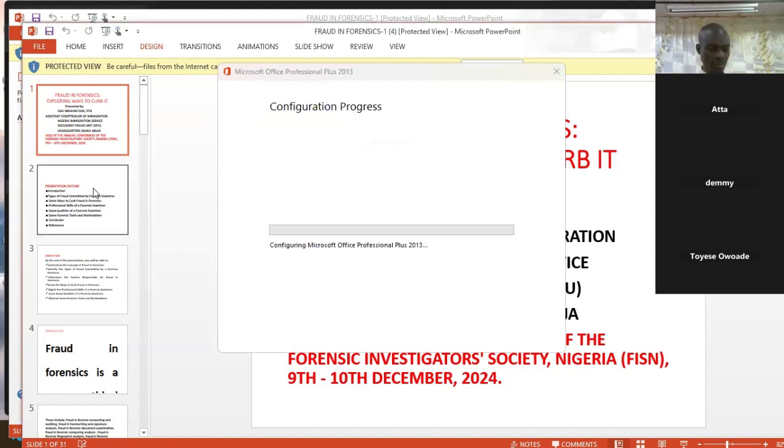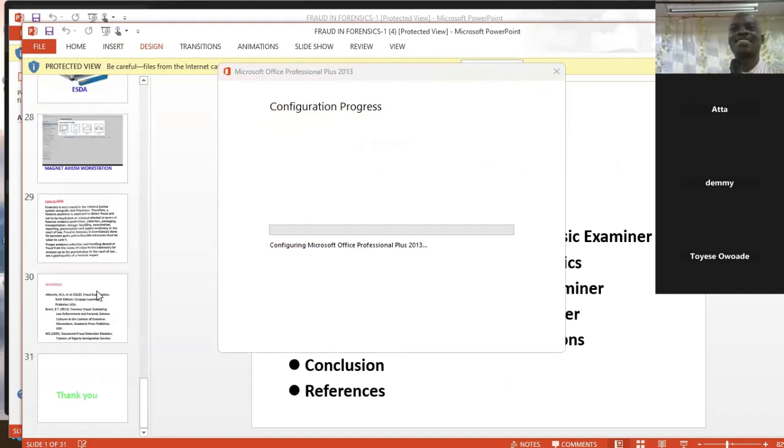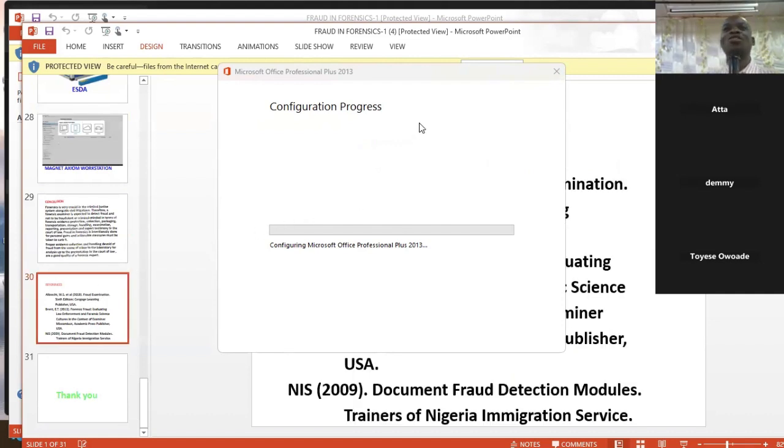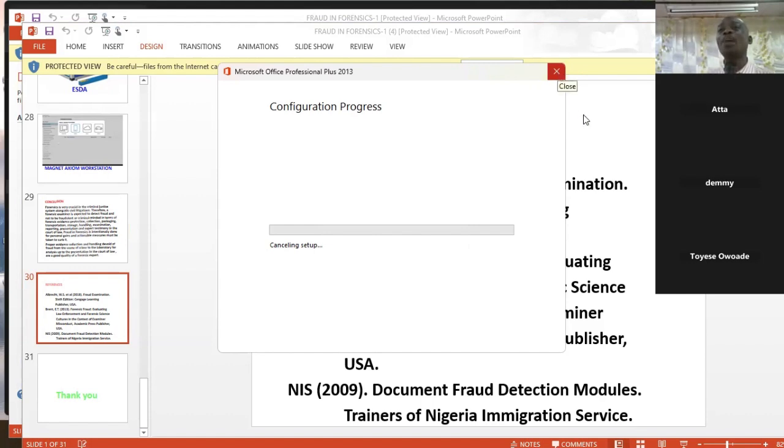We have basic knowledge of law. This is very important. At times you might do a good forensic examination and good report writing, but you have violated human rights. That will affect your report in the court of law because you have not applied this basic knowledge of law. So as we do our forensics, please let's be conscious of the law. Do not violate human rights law. Otherwise, even if you have done it perfectly, it will still affect the admissibility of your evidence in the court of law.